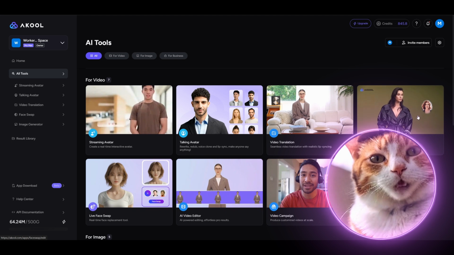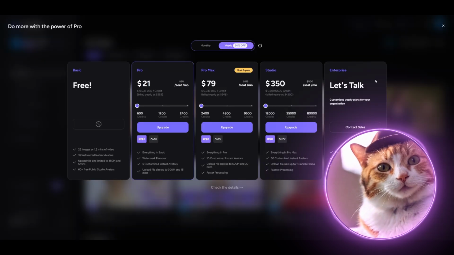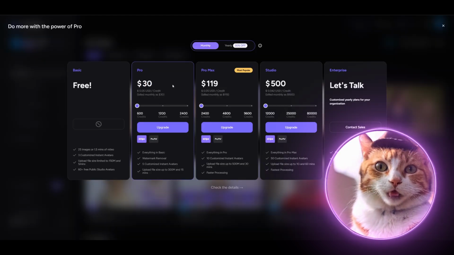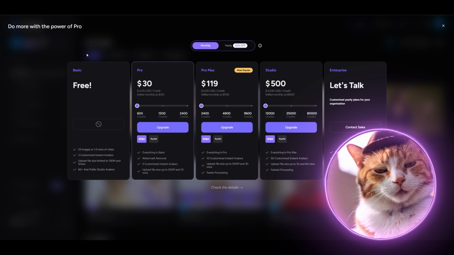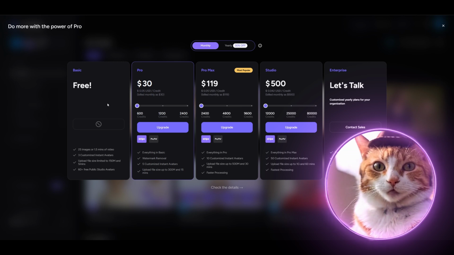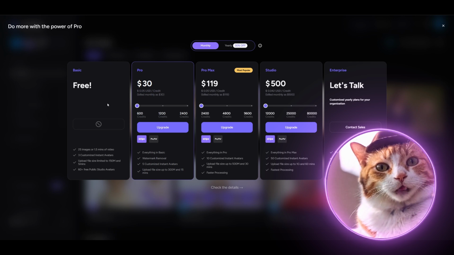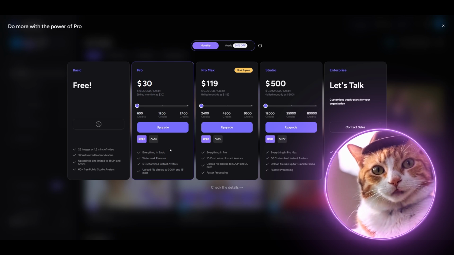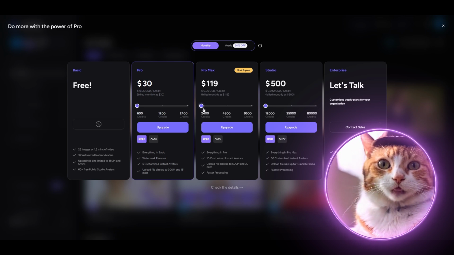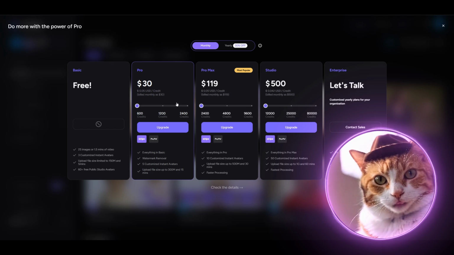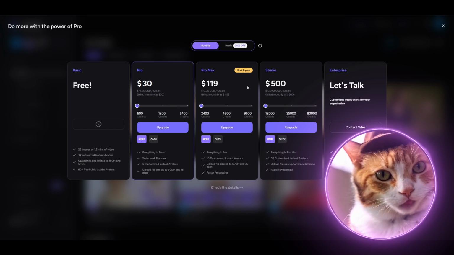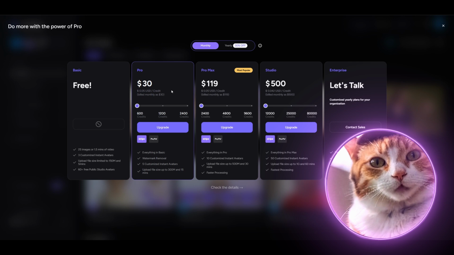So let's talk about the price. There are a lot of different options. The main advantage to me is that you can have a basic free plan, which allows you to test it out and have a look at how it works in your specific use case. Based on this, you can find the best option for you, because there are a lot of different plans, depending not only on your use case but also on your credit usage.